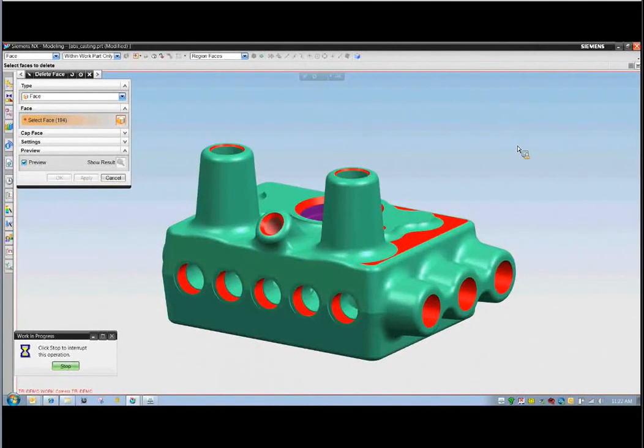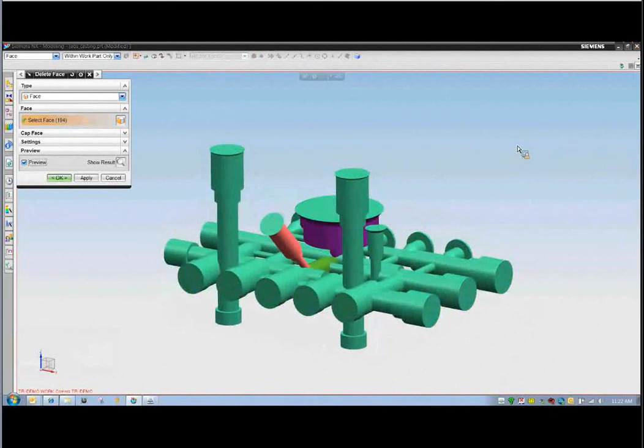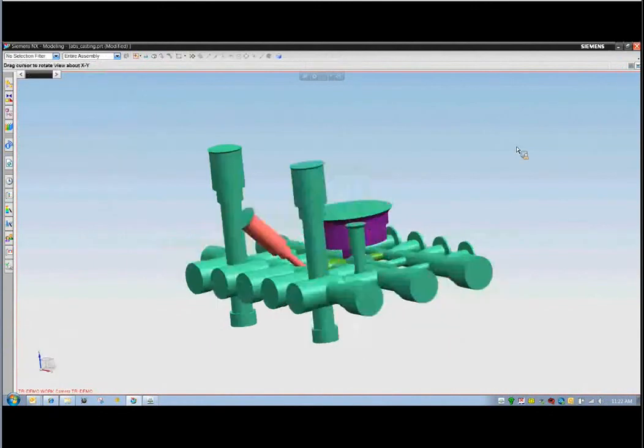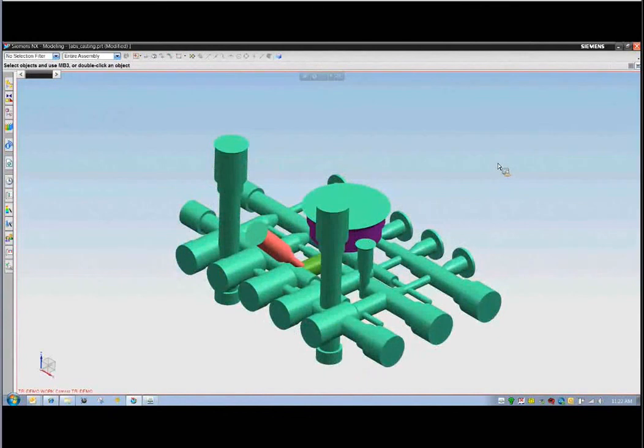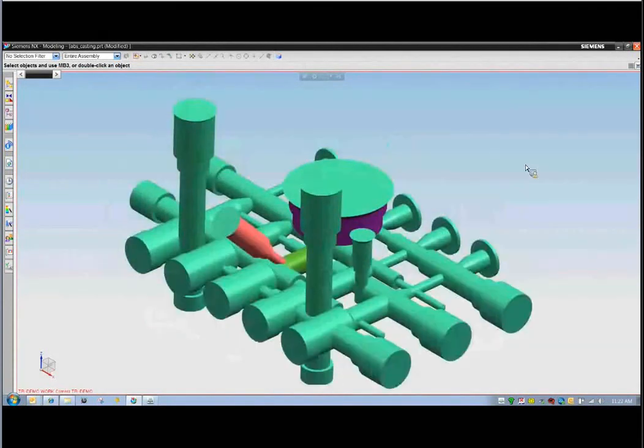And you'll see that this part actually is a complex series of channels that are created by different drilled holes through this part. And this is the core. So we're developing the core. This is the area that is going to prevent the metal from filling in the void here. So this is how the center of the part's developed.